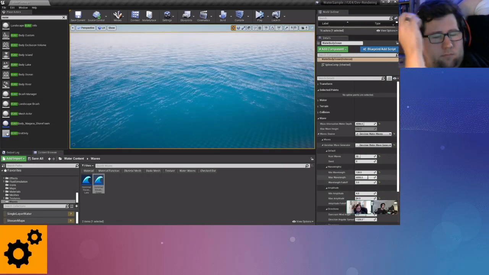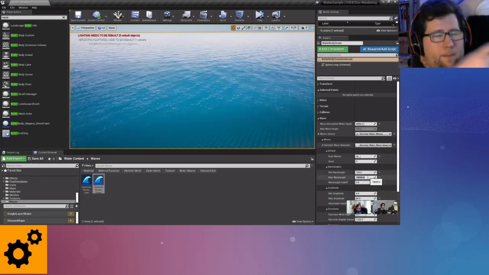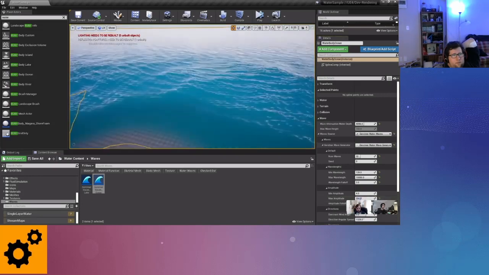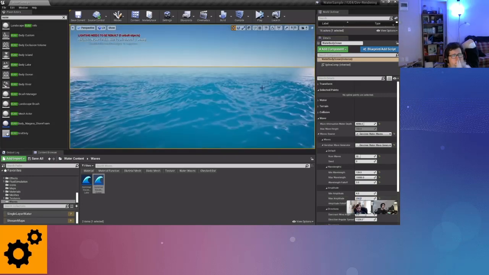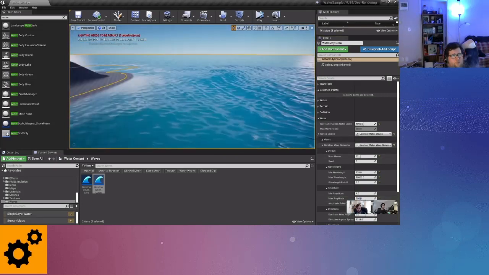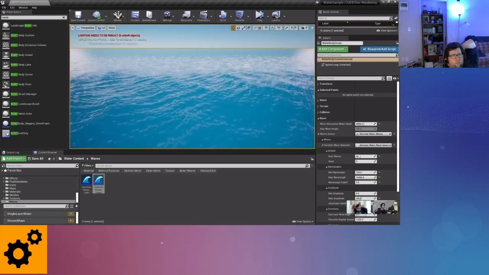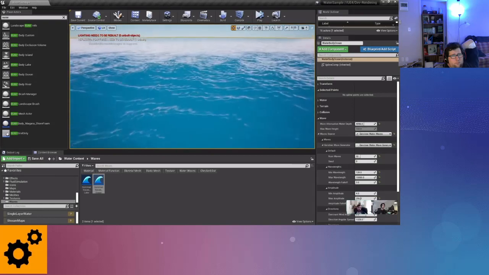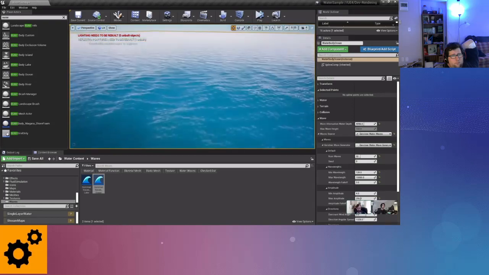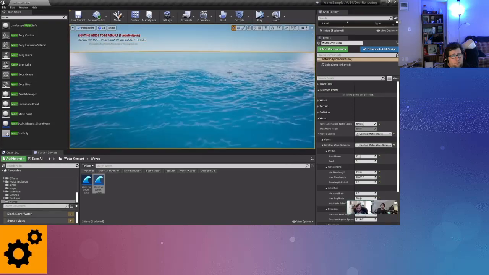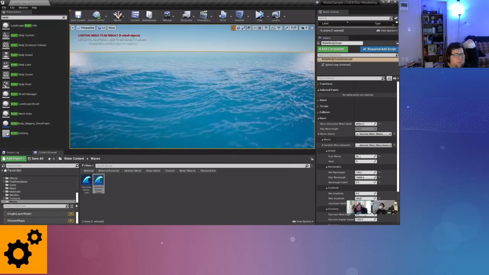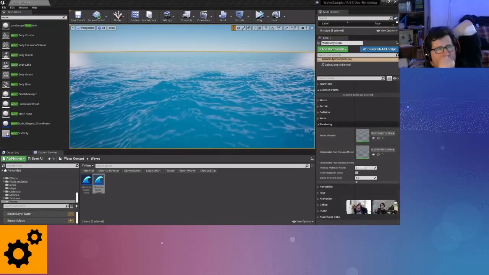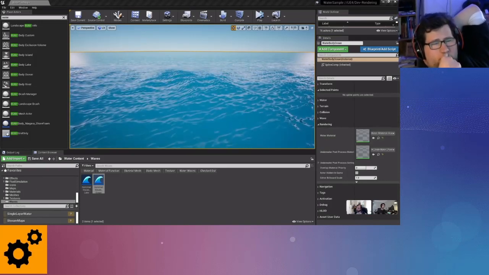Let's go ahead, just for the heck of it, we can put in a really big wave. So that's the cool thing about having 32 waves now, is you can put this one really big wave, and it kind of breaks up our tiling without having to worry. I'm going to go ahead and look back at the material real quick again, because you'll notice that before I mentioned that detail texture, and it's starting to be a problem. So let's take a look.